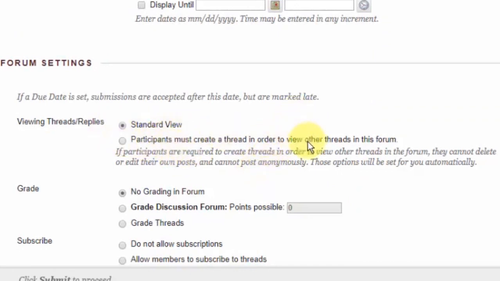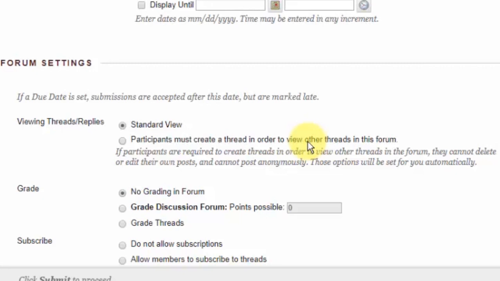And then if, let's say, 10 other students have replied before that one student decides to make a contribution to the thread, then they won't see the first 10 responses. That way, it makes it so that the students have to come up with their own original responses, as opposed to reading through a couple of threads that other students have put in and perhaps copying or just following along with what one of the other students said and saying, yeah, I feel that, let's say, Sarah made a good point, and I strongly believe in what she's stating here.